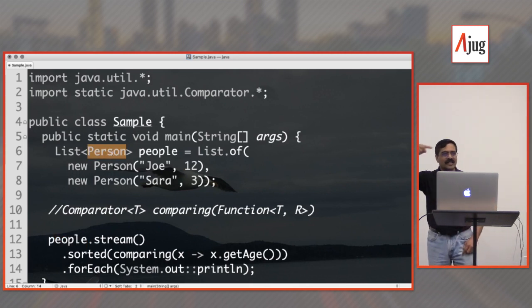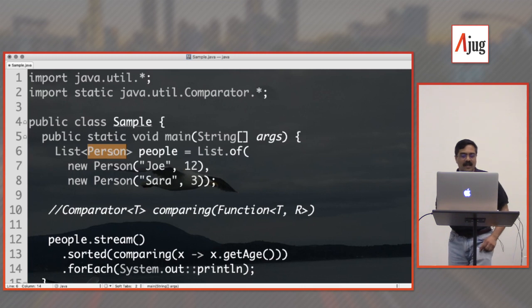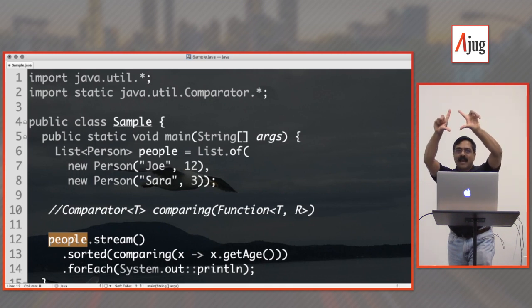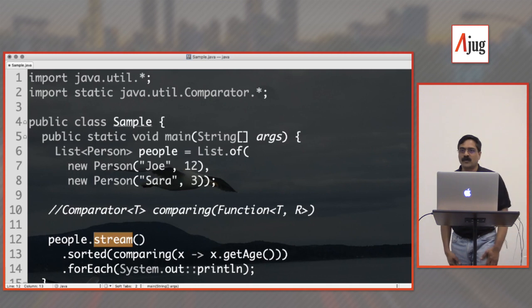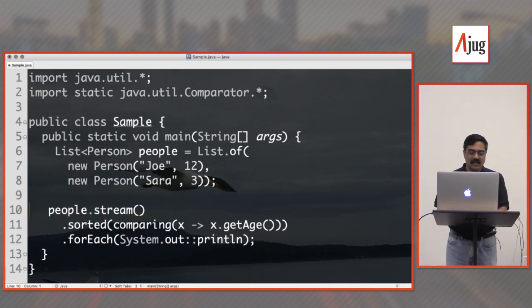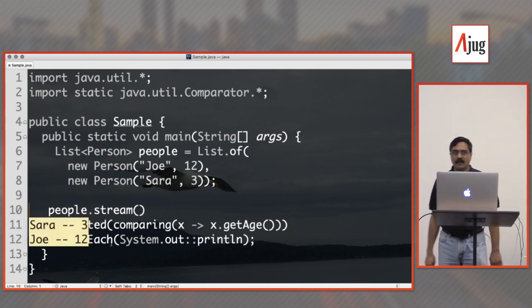So it walks the tree and says, comparing is returning a comparator of type t, and that is being sent to the sorted. And I know the sorted is taking a comparator of t, but the t in that context is the stream's type, that's a person. So the compiler had no problem in inferring that because the context information is pretty darn available.